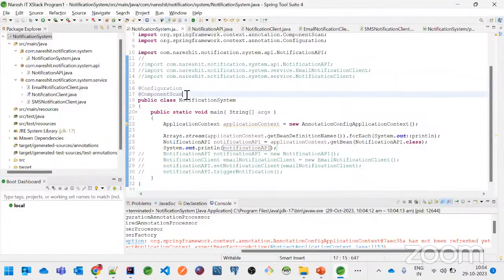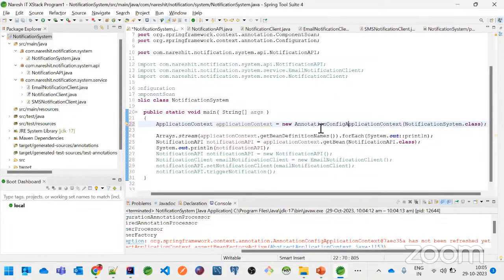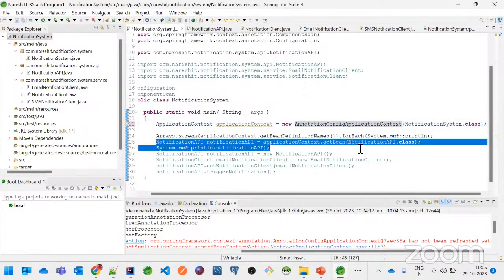Okay, so let's say, to prepare a cake, what the cake maker has to do, we will be providing all the steps with this component scan. But in order to provide all these steps, right, we need to put it on some paper, right? That paper is @configuration, and this paper is going to have what are all the objects that have to be created. So that's very simple. So we need to pass this configuration class as an object to this particular constructor over here. Now, when we supply this, I just wanted to comment this first of all.